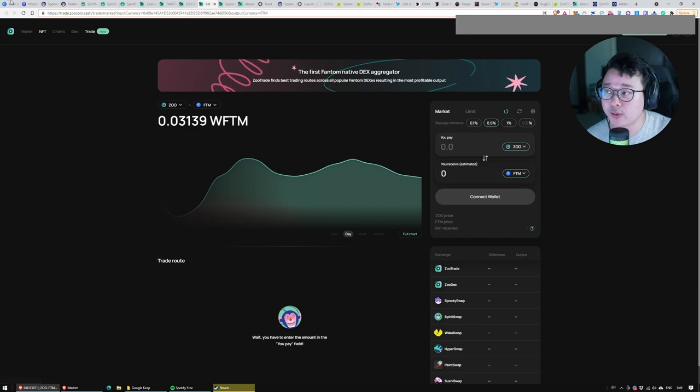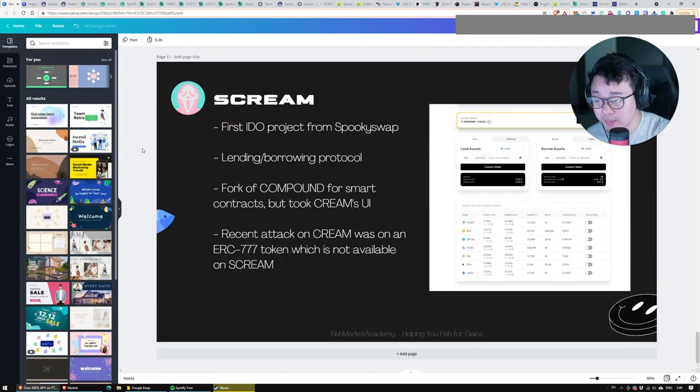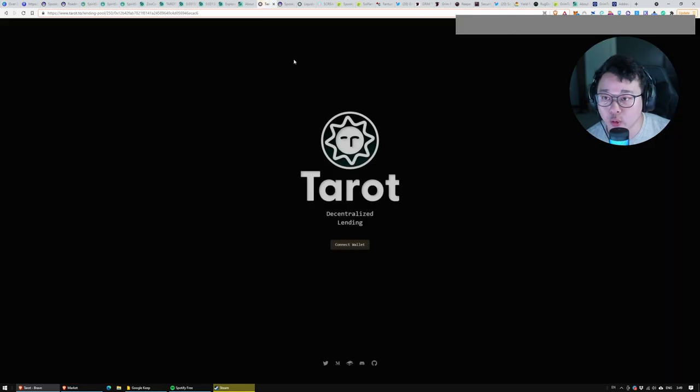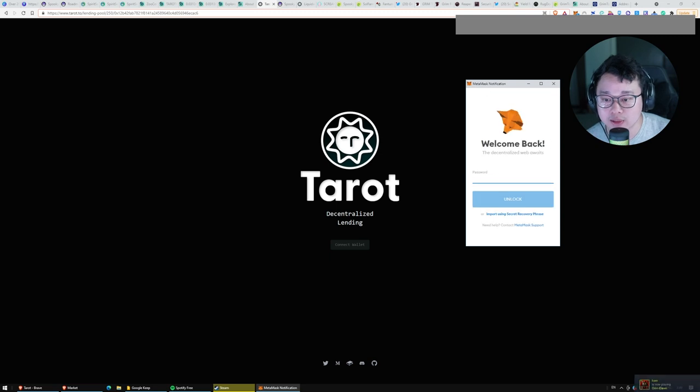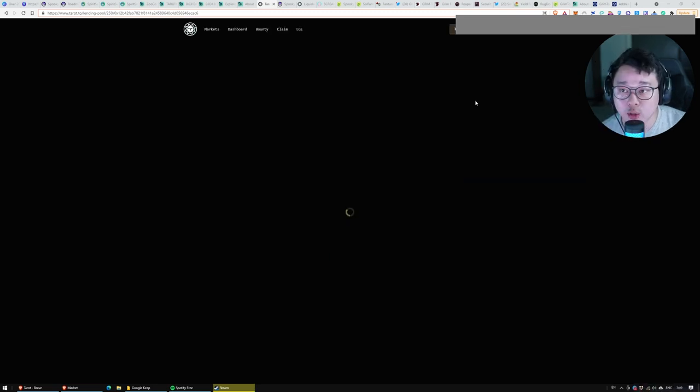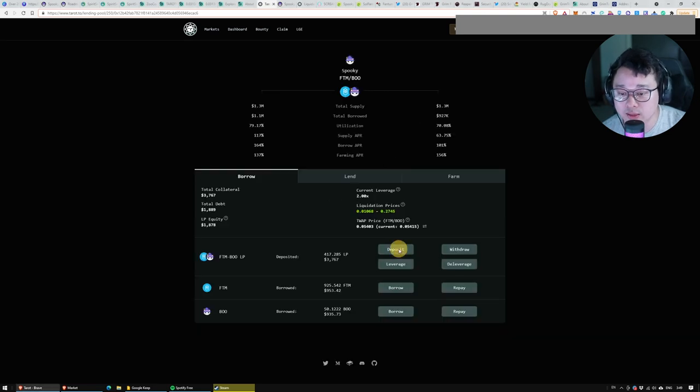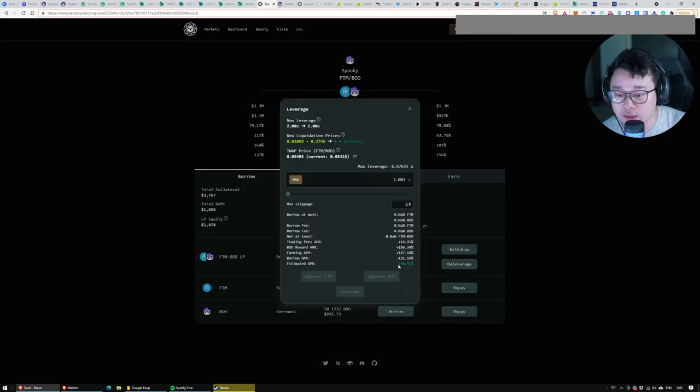Yeah, I think that's about it for the Fantom ecosystem. I don't think I missed out anything else. What I have been doing is farming in the Fantom ecosystem, mainly farming on Tarot to get the 200%+ APR using the Fantom Bull pair. If you look at this pair and check the leverage, it's actually 216% APR. So I think this pair is quite decent, and that's the pair that I'll be doing.